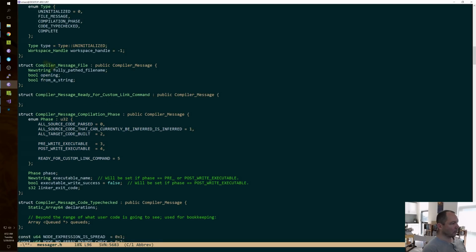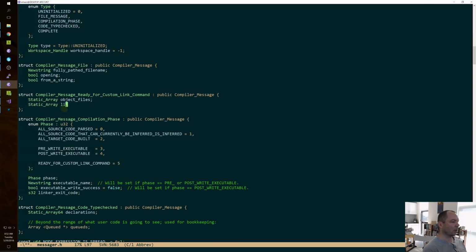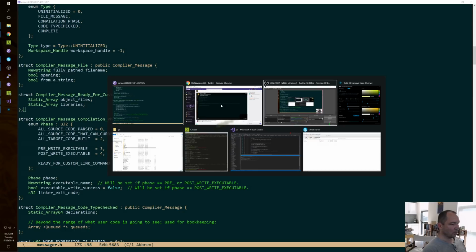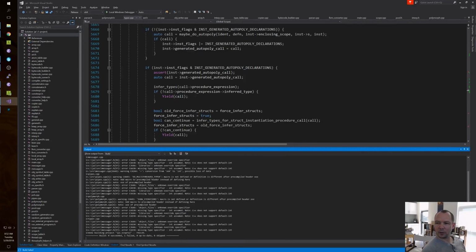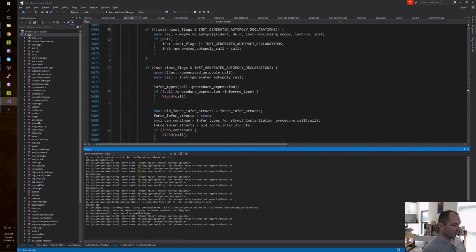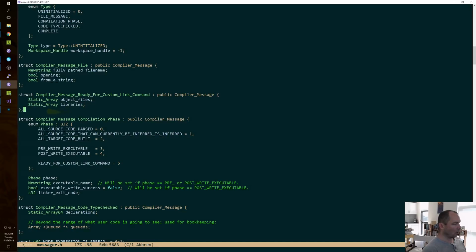And we will say array object files, static array libraries. Seems reasonable. Except I already screwed it up.